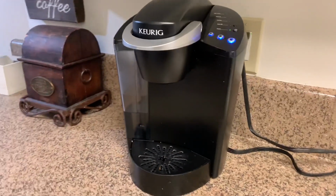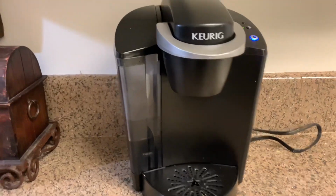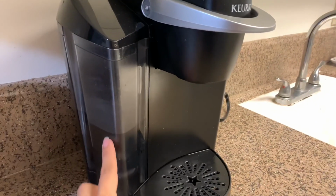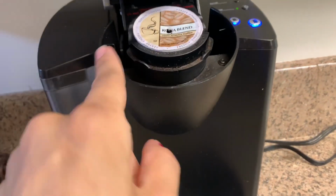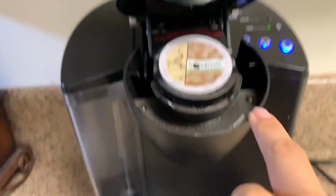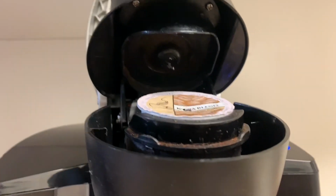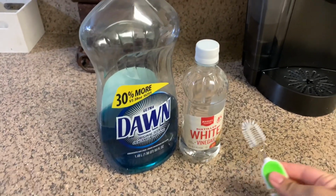Okay, so this is how it's looking. As you can tell on the side, it looks really chalky white on this little area right here, so it's definitely in need of a clean. And when I opened it up, look at how gross this looks. So we're definitely going to be cleaning that area. Just make sure you're careful, because look at that thing on the very top. It is very pokey.